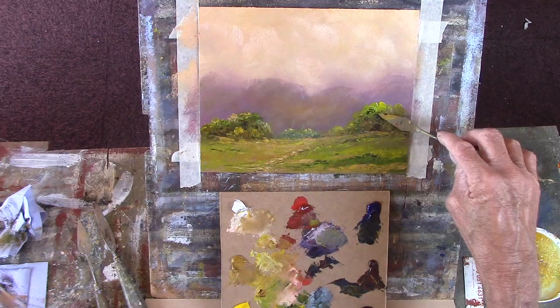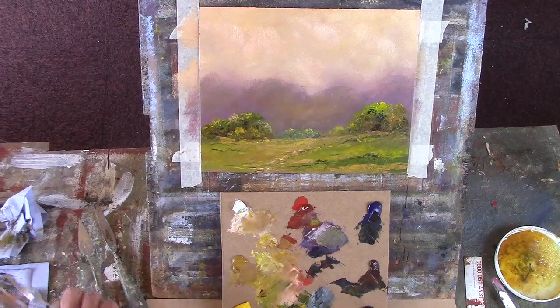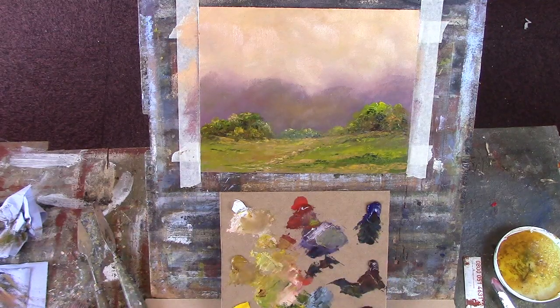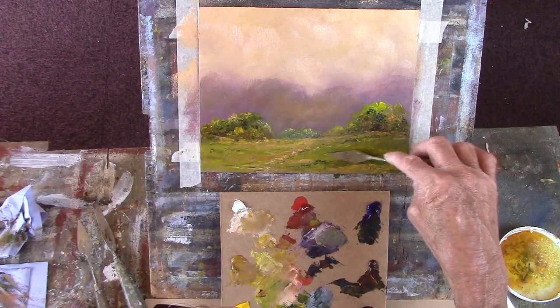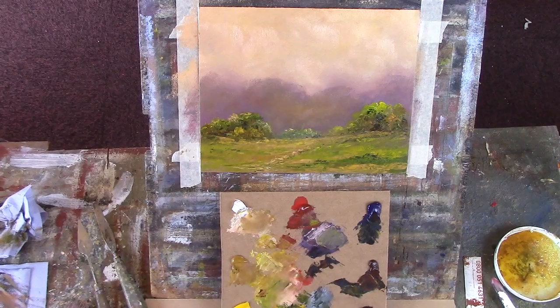Look for the shapes that you don't like, the jarring and repetition. You don't want to repeat. Not very happy with that bit there. Foreground, isn't it? Probably need a bit more green in here. Plenty of variety.